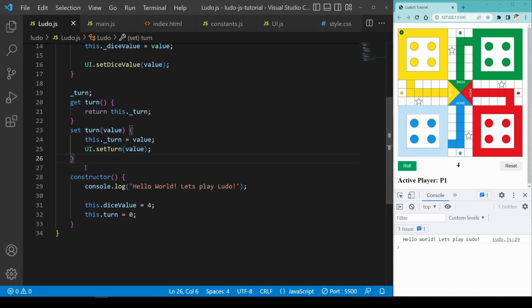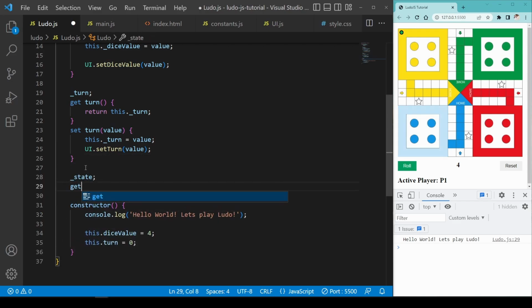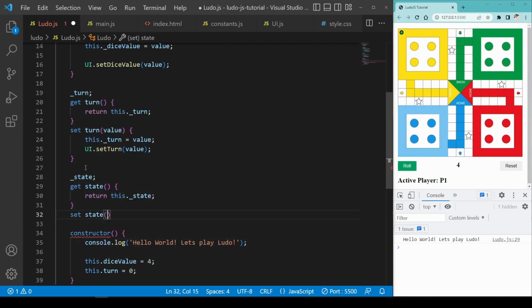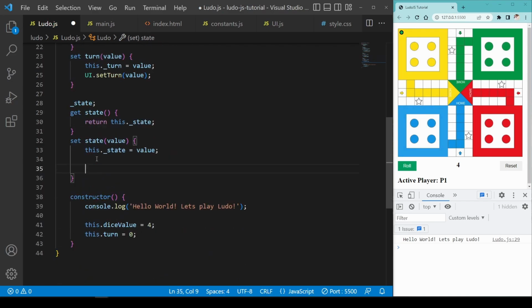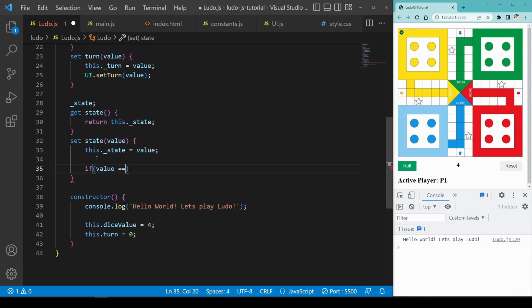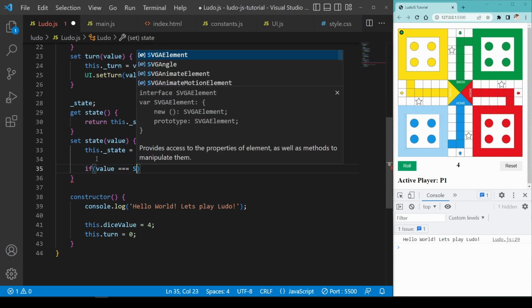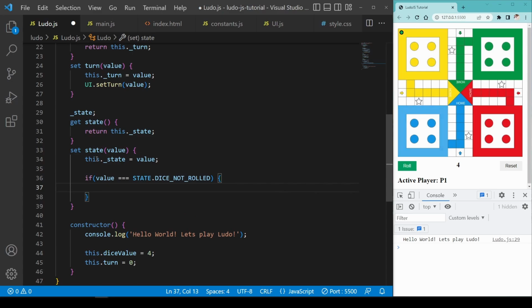And then we need one more property to store the state of our game. And here, based on the state value, I can enable or disable the dice. So if the state value is dice not rolled, I will import this state, and in this case I can enable the dice.